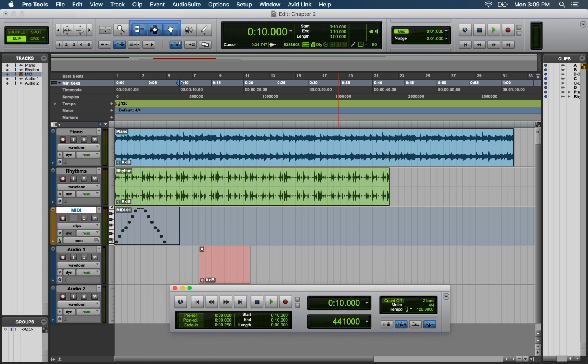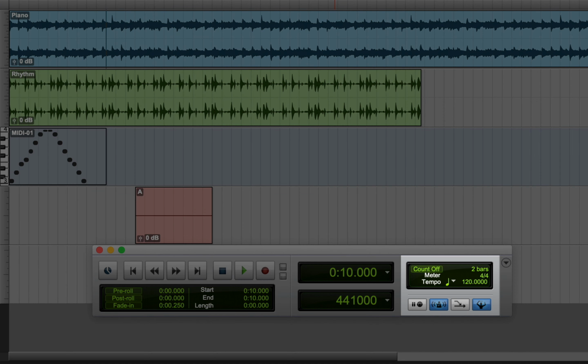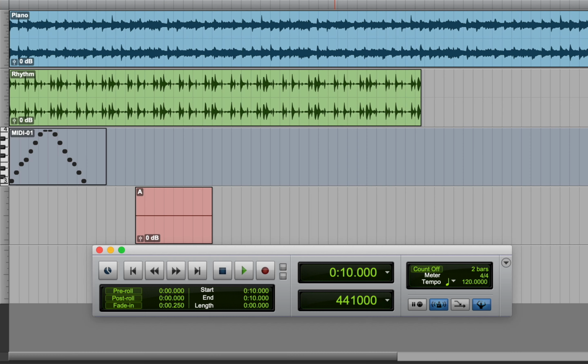The location indicators in the transport window mirror the main and the sub counters at the top of the edit window in normal operation. The transport window also includes a MIDI control section, providing options for playing back your session and recording MIDI data. The MIDI controls lets you set options for triggering MIDI recording, playing metronome clicks, overdubbing MIDI, using a tempo map, and setting the tempo and meter for your session.